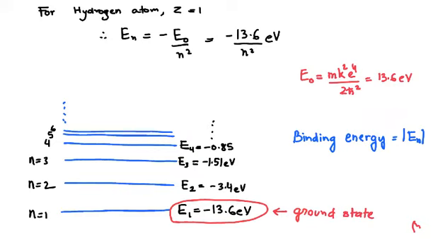So if an atom absorbs energy equal to the electron's binding energy, the electron can actually be removed from the atom and become a free electron. An atom minus an electron is known as an ion. Therefore, the amount of energy needed to remove an electron from an atom is called ionization energy. Usually this indicates the energy required to remove an electron from its ground state.